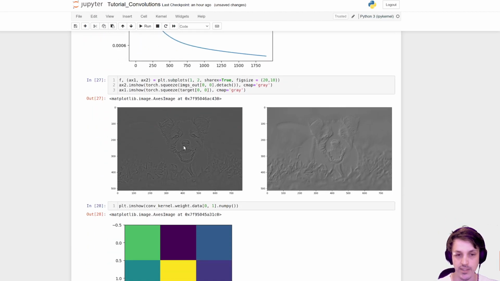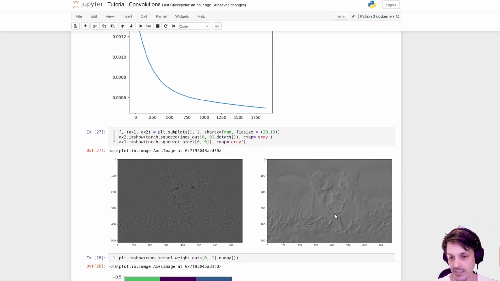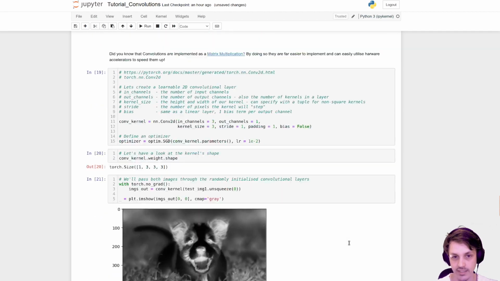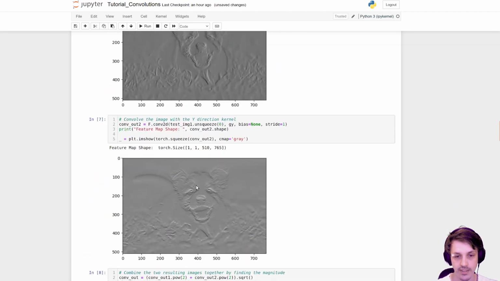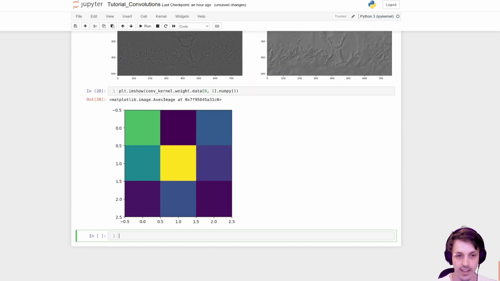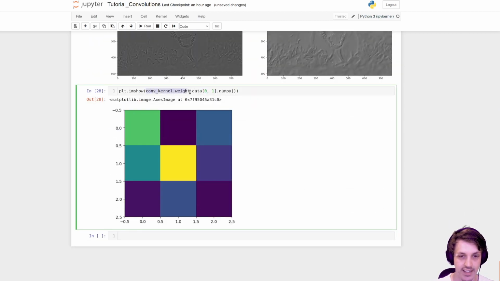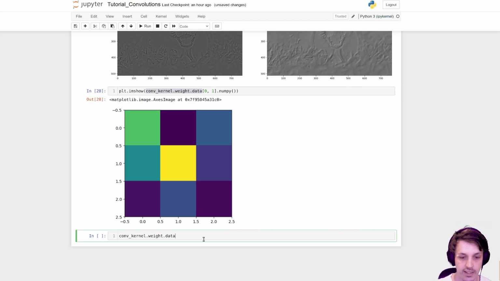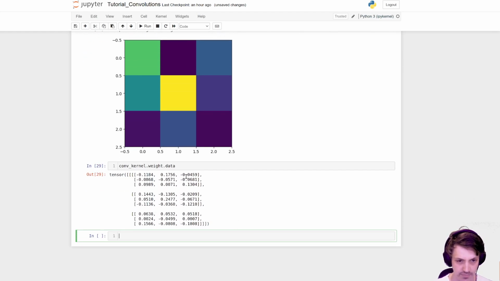So here's the original target, and here is the output of the kernel we trained. You can see this output here is very similar to a combination-ish of our actual Sobel outputs. And it's a bit hard to interpret what exactly our kernel is. So this is one channel of our kernel. If we actually look at the parameters, it's a bit hard to interpret, but maybe something similar to Sobel.